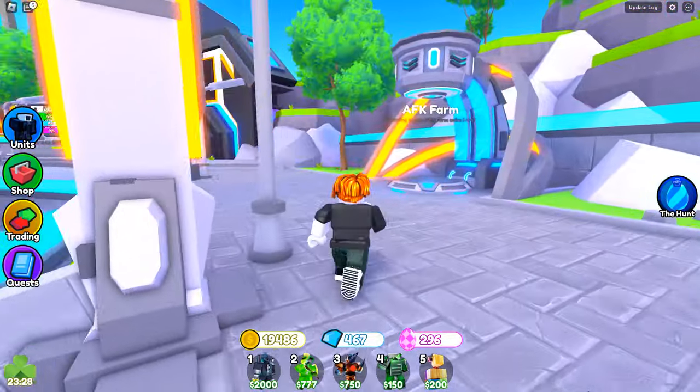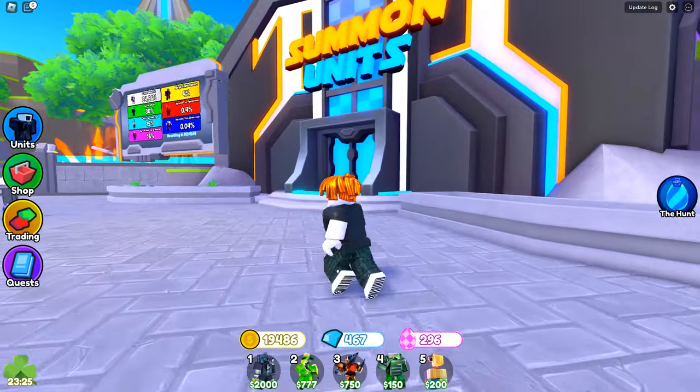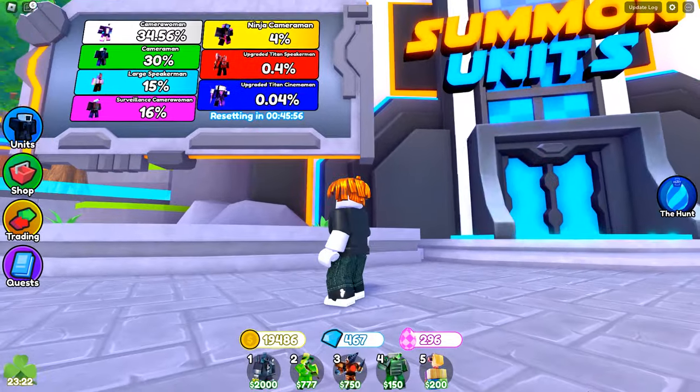Okay, this is all the bunny crates. And as you see, I used my strategy, and I won the bunny godly. Now I want to go summon units with all my money. Maybe I'll win the old godly.